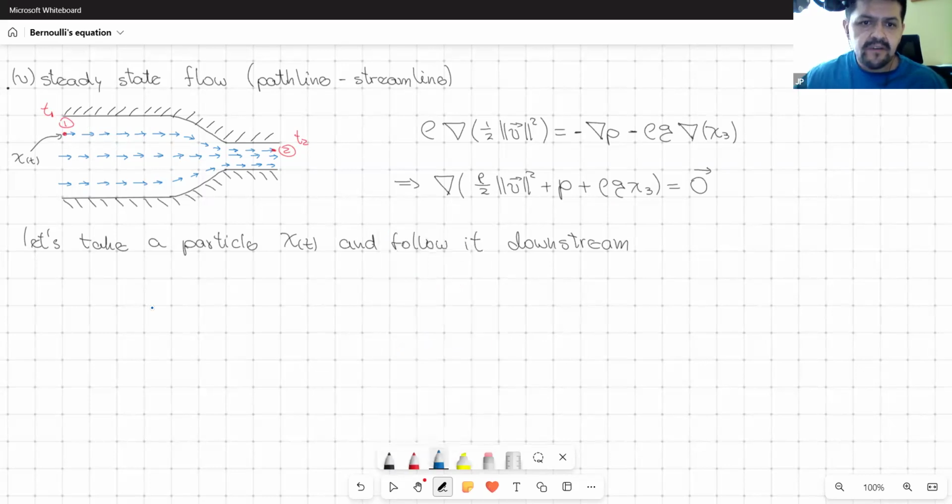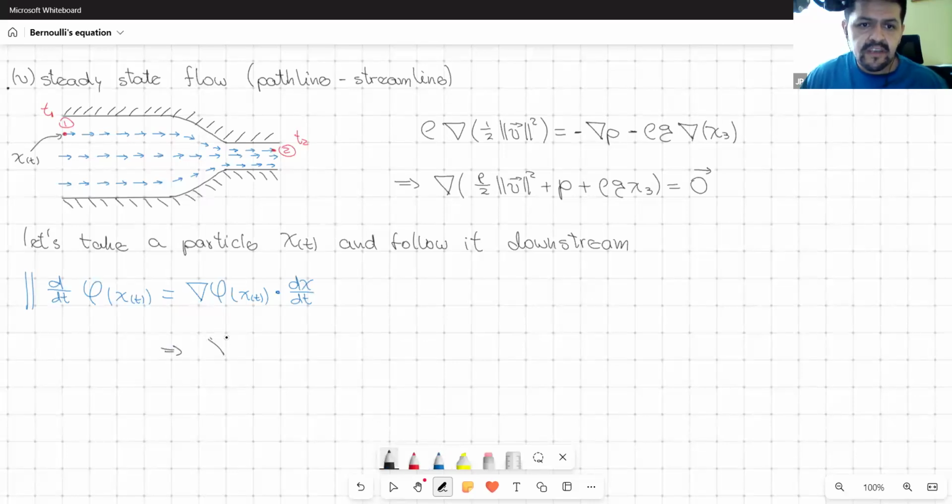And for that, I'm going to recall another idea from calculus that says that the derivative with respect to t of a scalar field depending on a vector field, which in turn depends on the time, by the chain rule, can be seen to be the gradient of that scalar field, applied on the point, dot product with the time derivative of the vector field, let's say, the trajectory of the point, okay? So that's basically what we will do next.